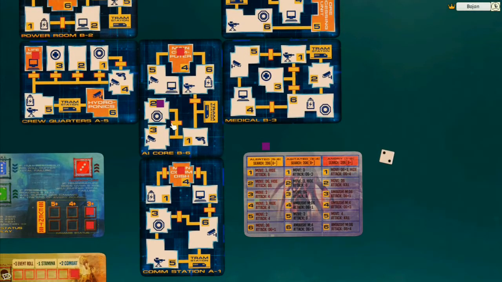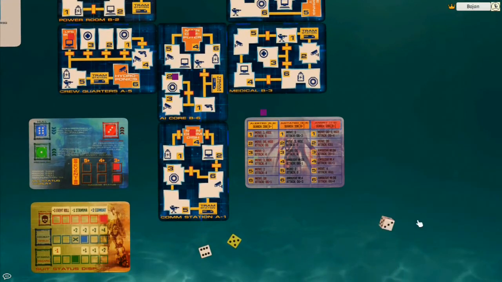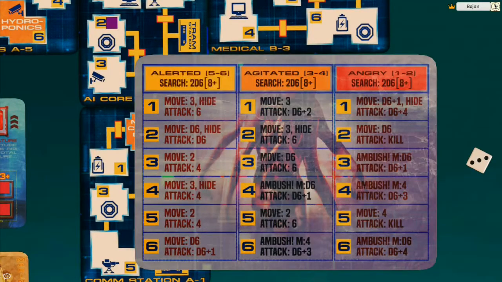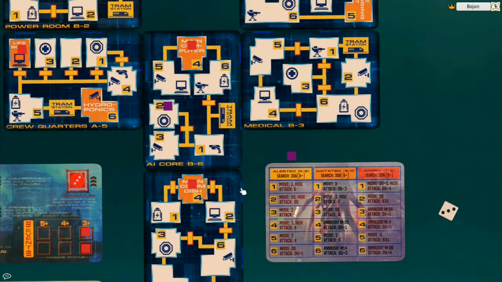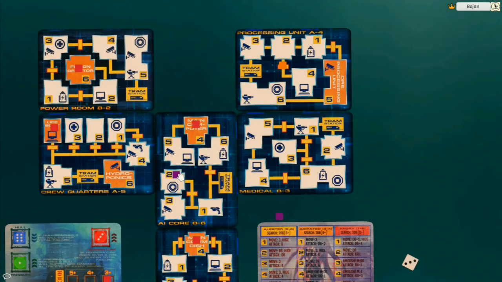So it's gonna spawn here, right where the ventilation shaft is. And let's see what it's going to do. It's gonna do number 3. It's gonna move 2 and then it's gonna have attack 4. So, as we know, a creature when using ventilation shafts can basically enter one ventilation shaft and jump into any other. It doesn't have to follow the rule of adjacency.